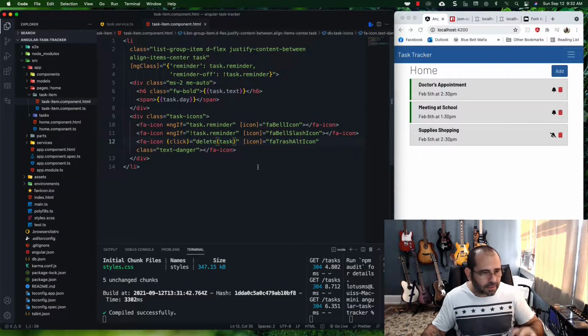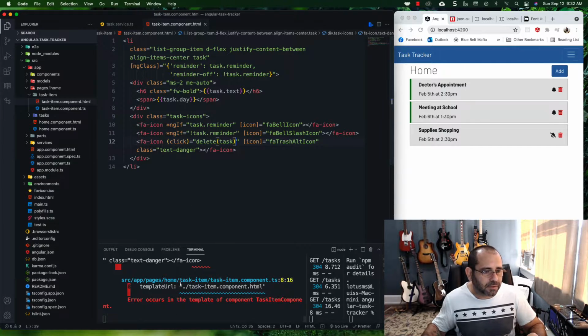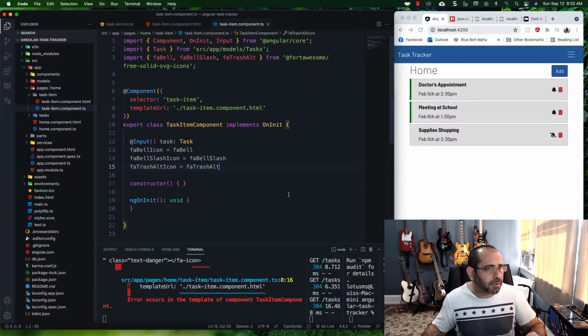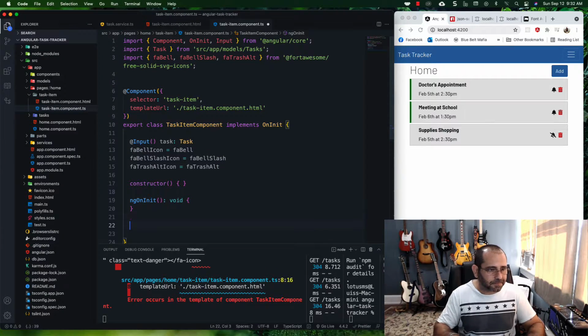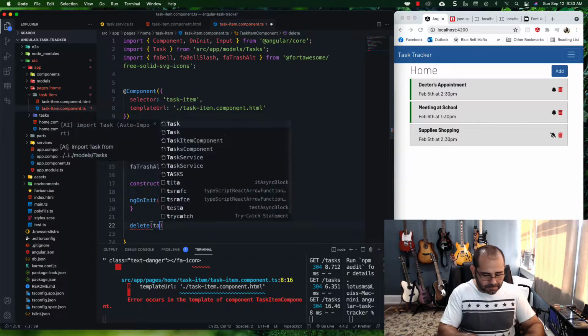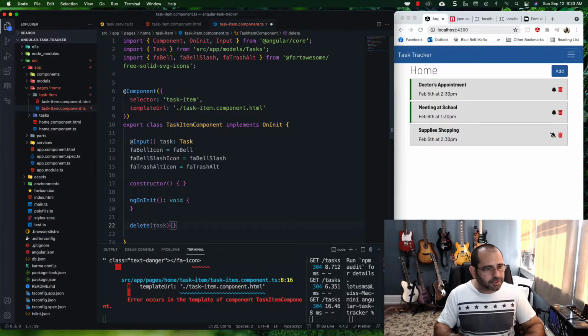Now once we hit enter, obviously that delete doesn't exist, so we have to wire it up, and it's going to break, as you can see down here. So we have to go to the task component, and then down here we're going to make use of our function that we created, and there it is, delete, and then we pass the task.